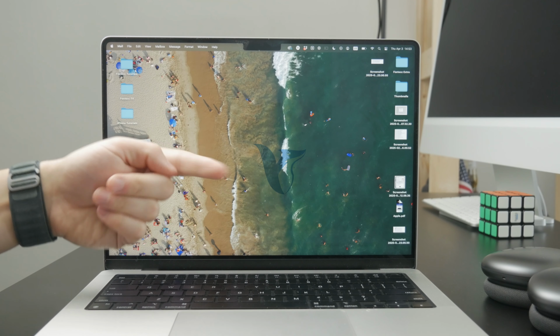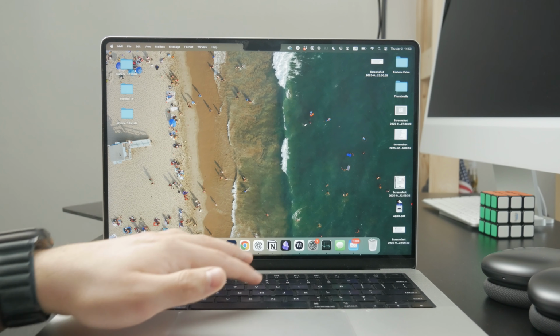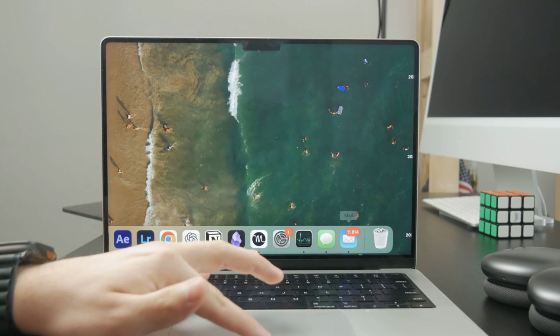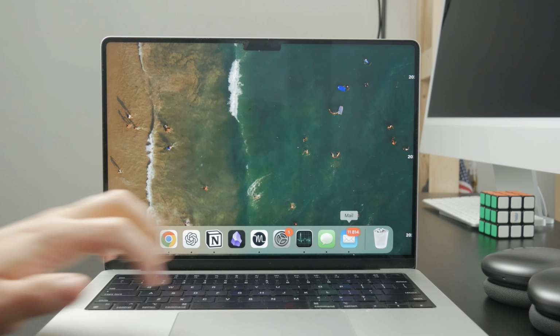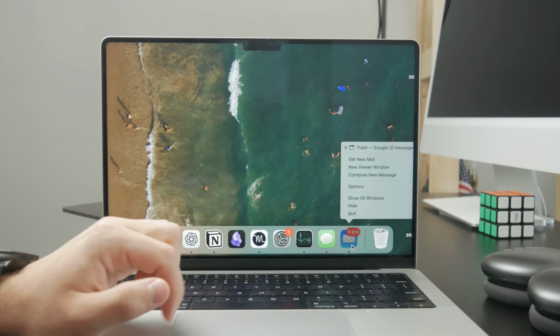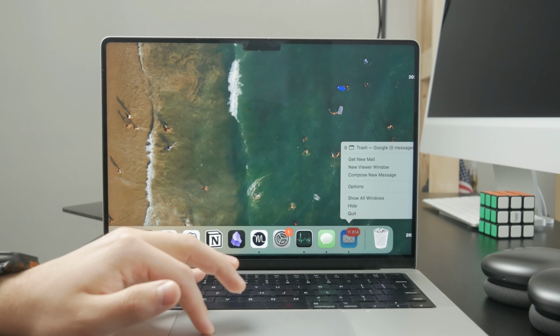Now, this is how you can quit Mail on your MacBook. Let's get into it. Well, obviously, the easiest approach, the first level to this, is to just get to the dock at the bottom. If you have the Mail app open, you can easily quit it by right clicking on it, and the Quit button is going to be right there. So it is pretty simple that way, right?